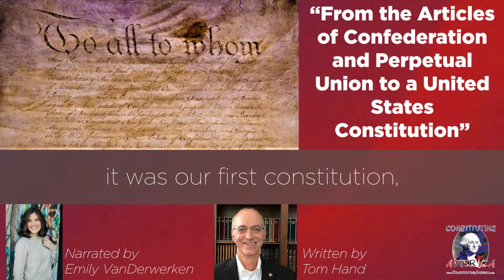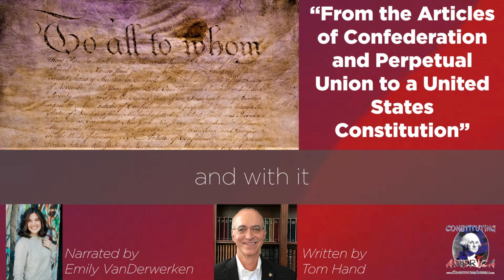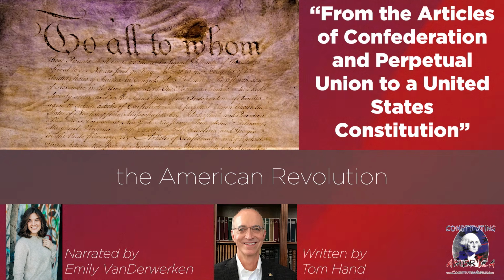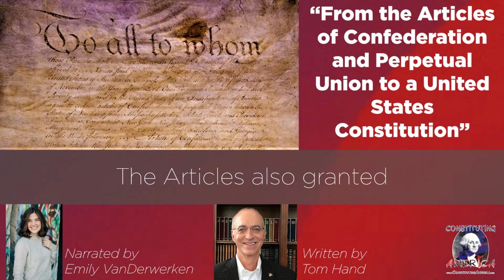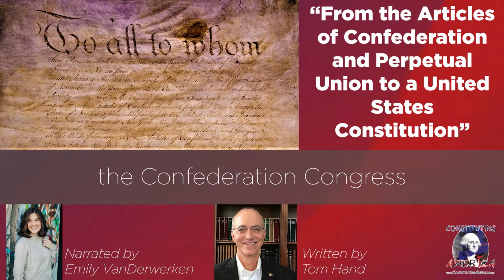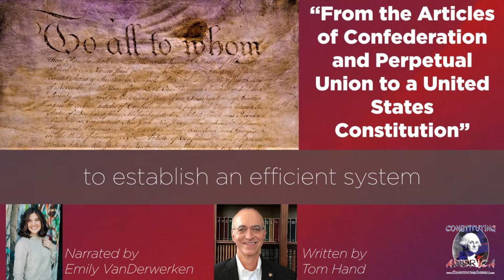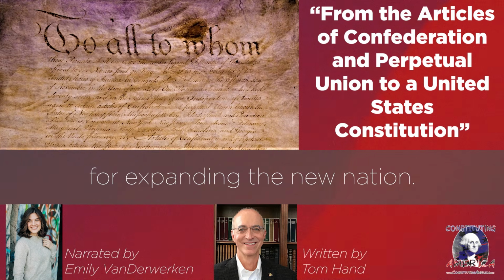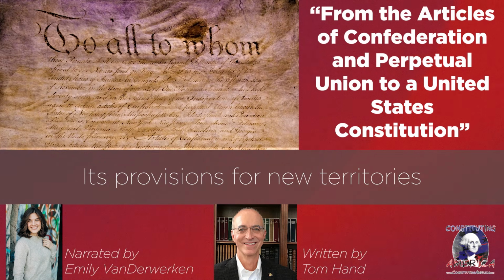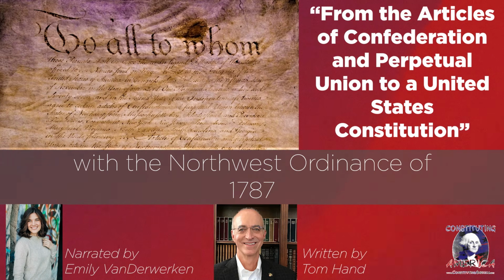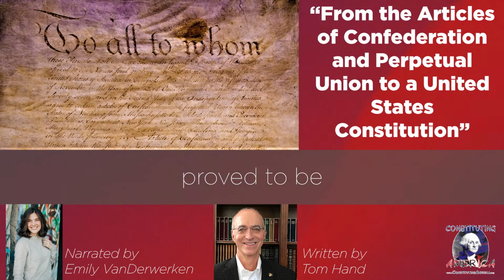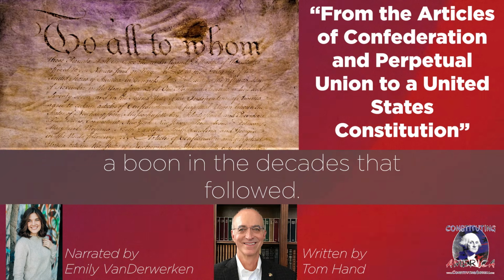These issues aside, the Articles of Confederation deserve some credit. For one thing, it was our first Constitution, and with it we survived the American Revolution and 6 years beyond. The Articles also granted the Confederation Congress the authority to establish an efficient system for expanding the new nation. Its provisions for new territories and how to settle them, as seen with the Northwest Ordinance of 1787, proved to be a boon in the decades that followed.